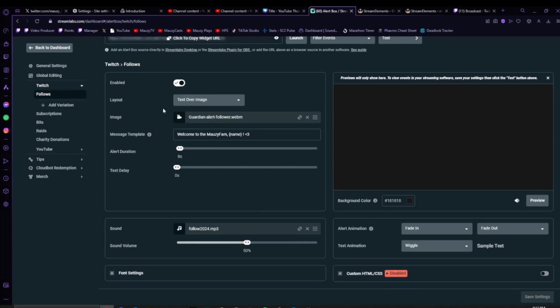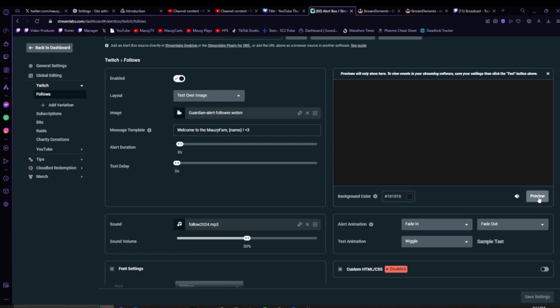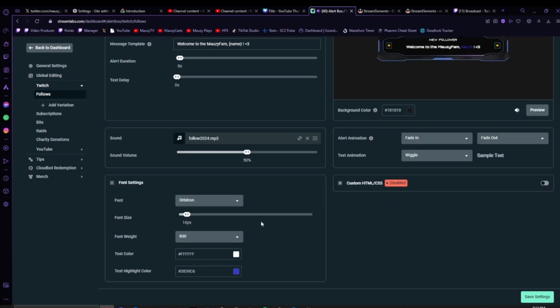Now, you can have variations, by the way, and they can randomize, but I usually don't do that, because I am not that big of a fan. You can choose your font, obviously, the font size, and you can always preview what you have over here. And then you do another preview. I'm like, okay, well, this is almost too big. If it's a bigger name, it will not fit properly. So that's why I do the 16 size font.